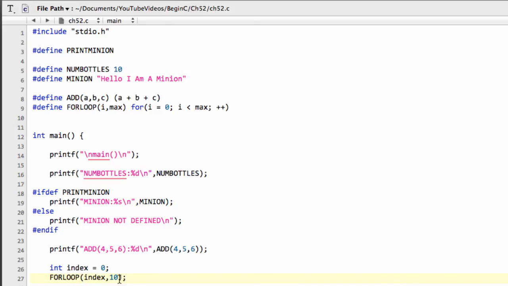Whoops, there's a bracket wrong way around there. And unbelievably, this will be the same as typing a for loop. So I can now just go with the printf. Have I still got one here? Hang on. Yep. So I'll just now say index, and give the value then of index, like so. So I'll just save that and now compile. And I thought I'd made a mistake there. Hang on a minute. What have I made as a mistake?